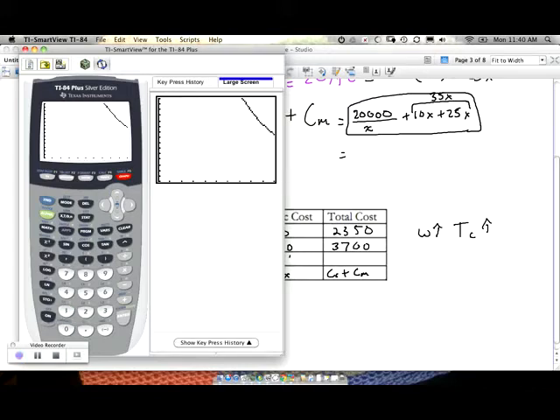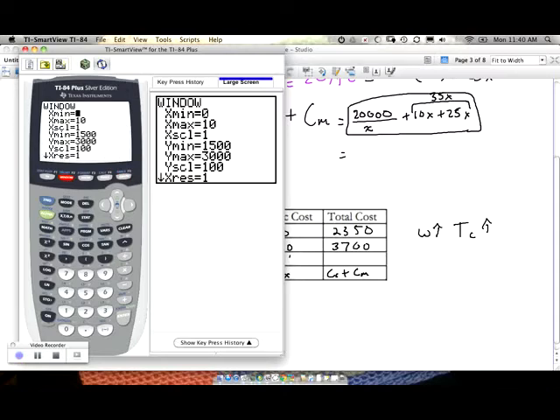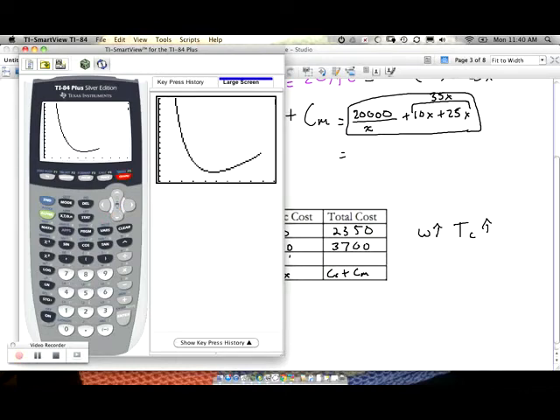So I was off. It's not 0 to 10. How about 0 to 50? We can mark it every 5. There we go. That looks prettier. Okay, so we have a minimum somewhere in here. Looks like at about 5, 10, 15, 20, 25, just before 25 for that width equals 25.